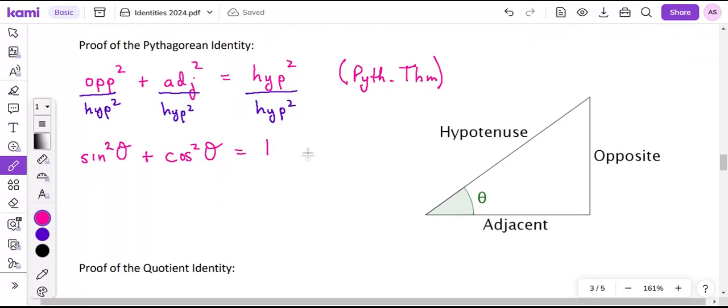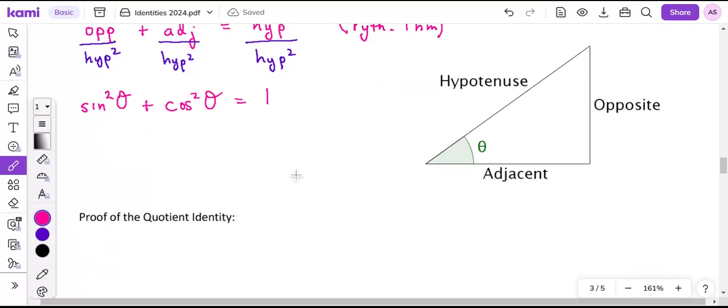All right. You guys okay with what we did there? Honestly, if I were you guys and I said prove the Pythagorean identity and gave you 3 marks for it, I'd be kind of happy. But I don't generally ask you guys to reproduce proofs. How can we prove the quotient identity?